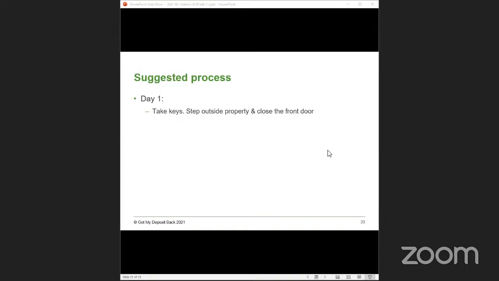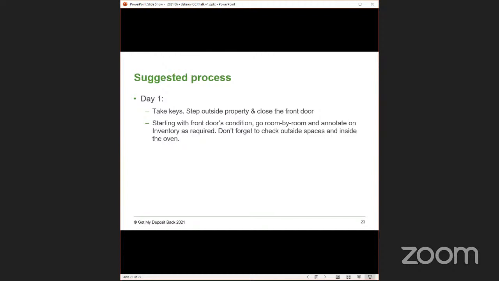Now, starting from your front door, the tenants should annotate the inventory to record any scratches, damage, stains, wear, etc. Go room by room, as the landlord has, and don't forget to check inside things like the oven and any outdoor space or garden too. You don't need to comment on everything that looks great.